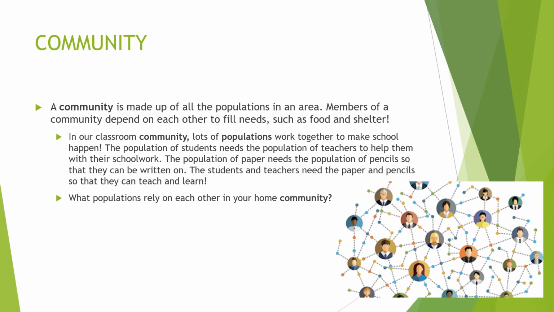We need a population of students so that you can learn. We need a population of teachers so that we can teach you. We need a population of paper so that we have things to work on. And we need a population of pens and pencils and markers so that we can use that paper. All of these different populations or species work together in order to make the ecosystem work.